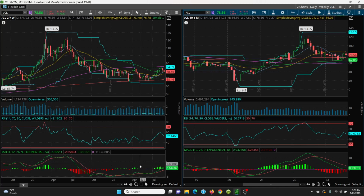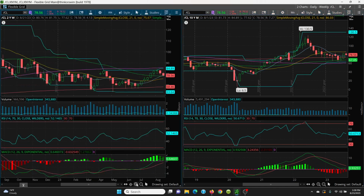Here on your weekly chart, okay, here's what we've got. Your price is basically below this 78.93, which is your 8 SMA. Here's the one we're looking for right here, 77.98. That is your 50 SMA here, and then we come right down to your 75.67. That 75 level there is going to be a very, very key level here. So we've got to see if it's going to go all the way down.